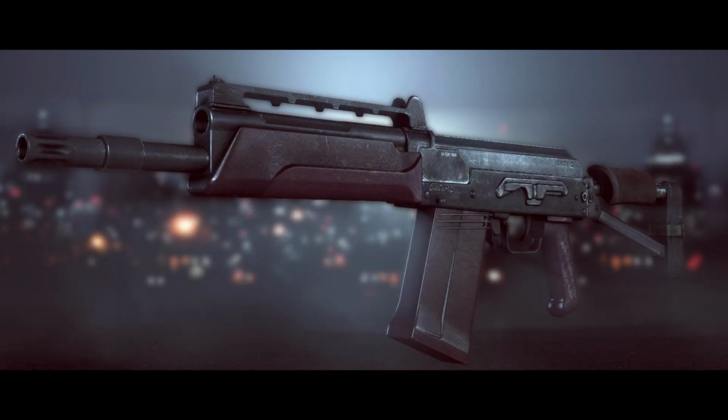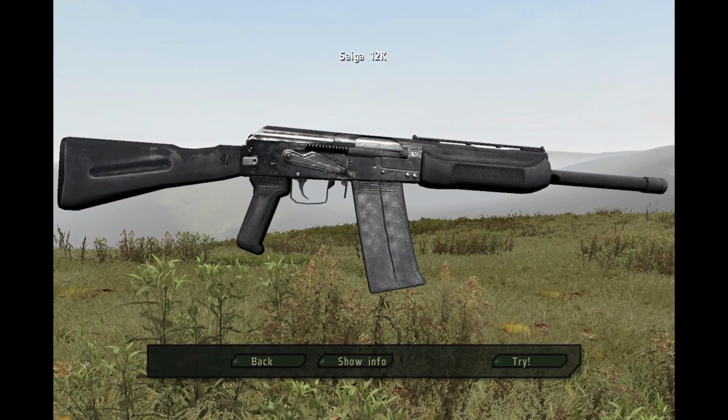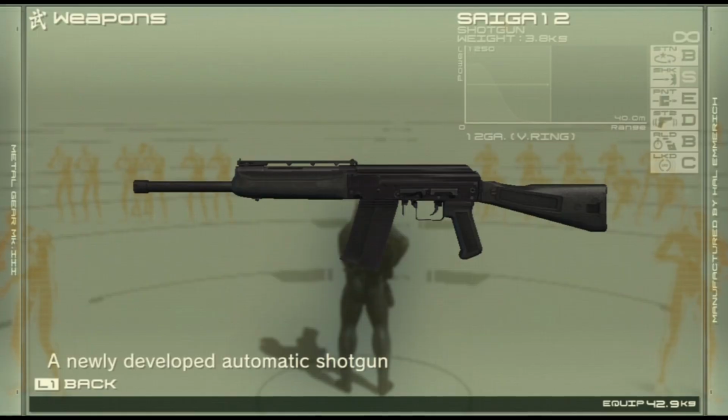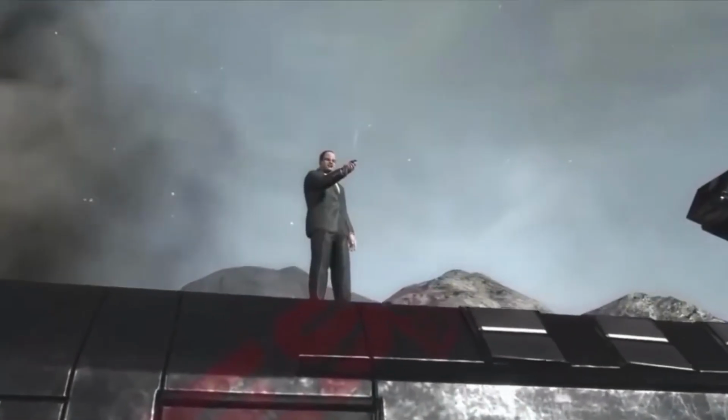The 12K variant has shown up frequently in video games though, probably due to the vent rib and handguard helping to visually distinguish it from rifle-caliber AKs. And given Tokyo Marui's established history producing guns for weebs, our money's on the inspiration being Metal Gear Solid 4. That's pure speculation on our part, which means it's definitely true. My source is that I made it the fuck up.